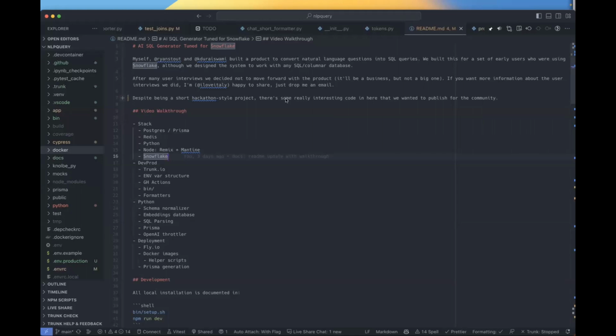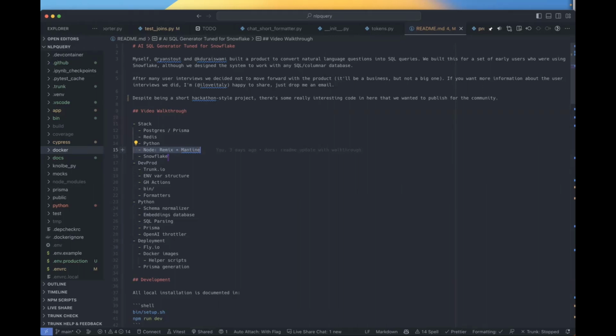So just to talk through this stack, Ryan and I both hadn't used some of the latest hot JavaScript stuff out there. So the front end was built in Remix and Mantine, the React component library.